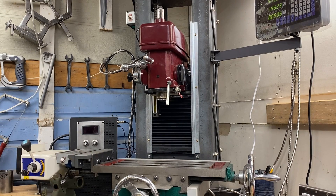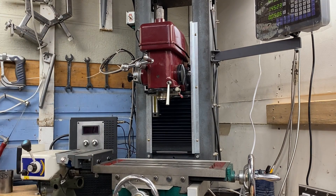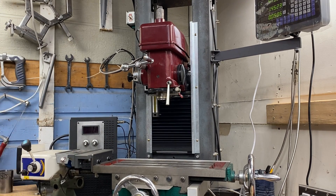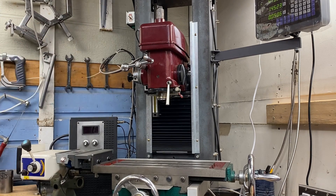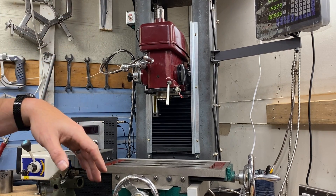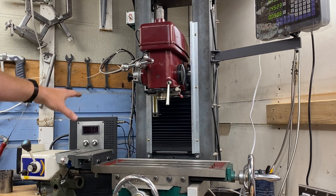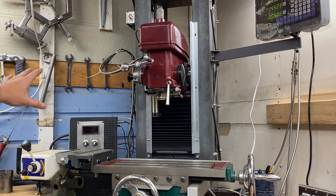So you may be asking, why did I go with a treadmill motor instead of a VFD? VFD is amazing — VFD is super accurate, it's smooth, the price of VFD is coming down, but it's still a lot more expensive than going the treadmill motor route. I got the treadmill motor for this build for free. I picked up a treadmill that someone was throwing out, scrapped the treadmill, and got the motor. The power supply is built using an SCR voltage controller, and I've probably got about $60 wrapped up into that unit.